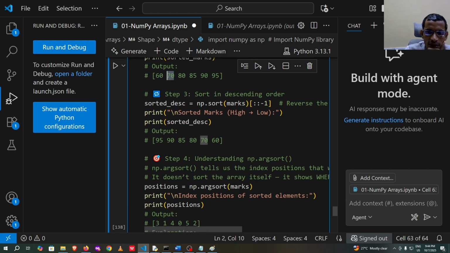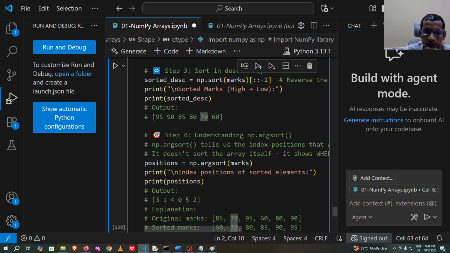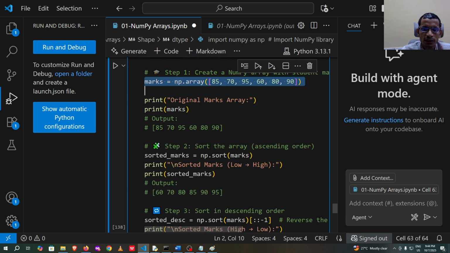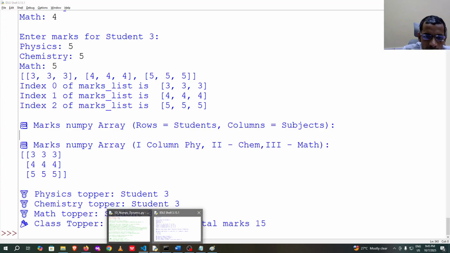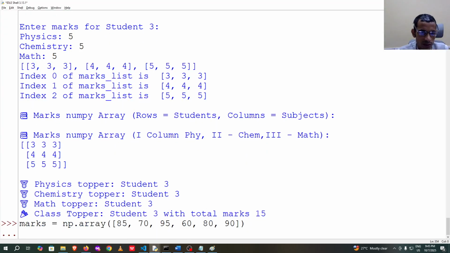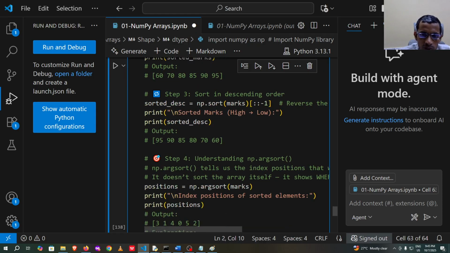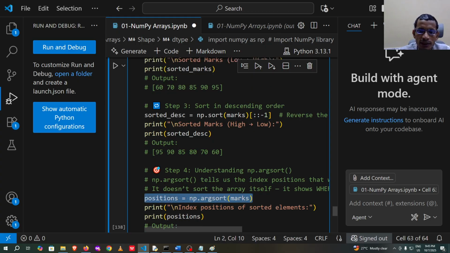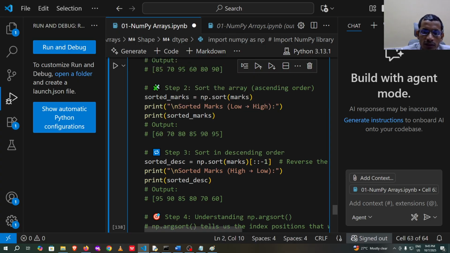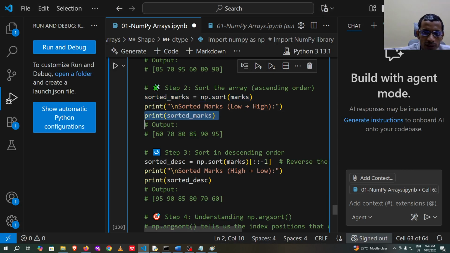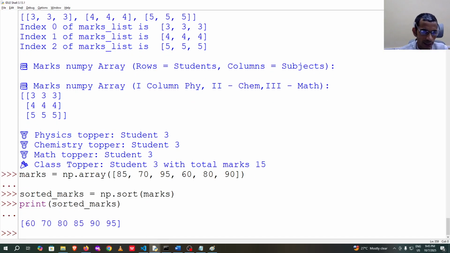When I see this, I just copy it because it is difficult to understand. Control C, I go to the command prompt, the shell, Control V. Here I copy this and sort the elements: np.sort, Control V. Print sorted marks, Control V, I get the output.